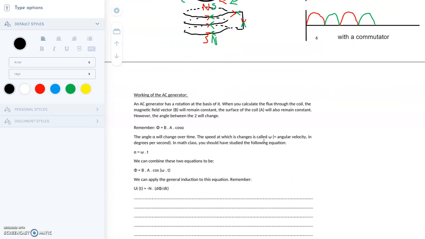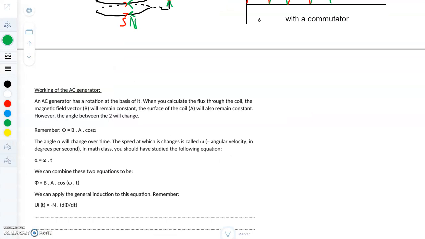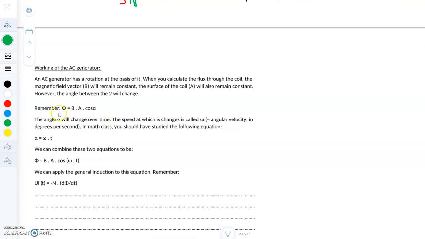Now, I wanted to explain this using maths, which is tricky to do because I've heard from your math teacher that you're not quite at that level yet. But if we remember what the equation of flux was, right? I've just dumped the number of coils, seeing as that is essentially the same value. You have to create the derivative of your function of flux.